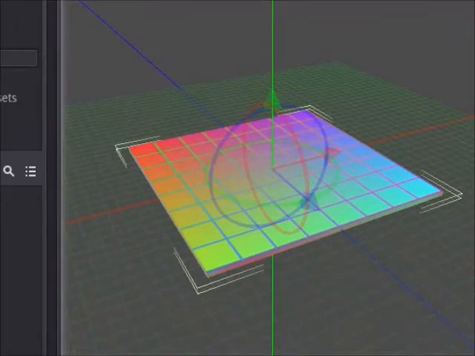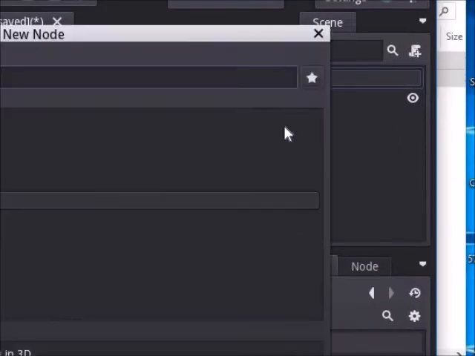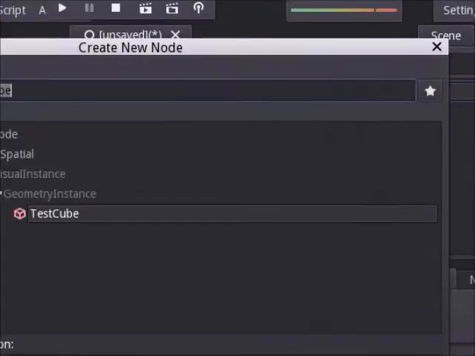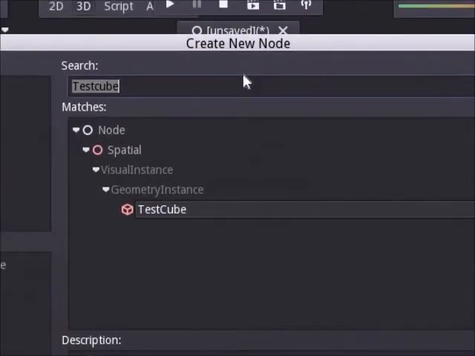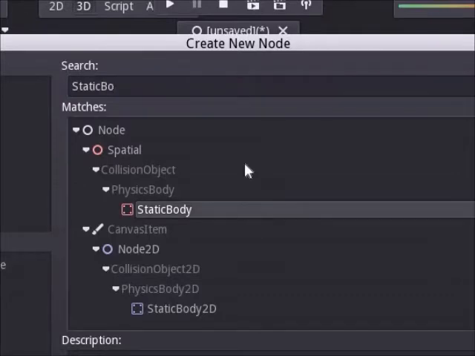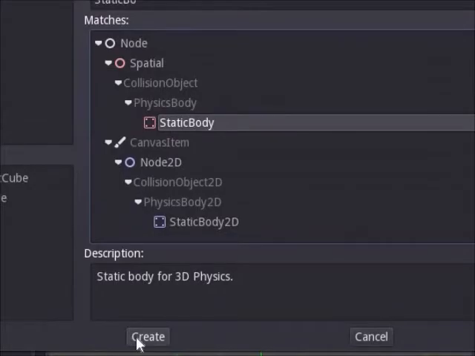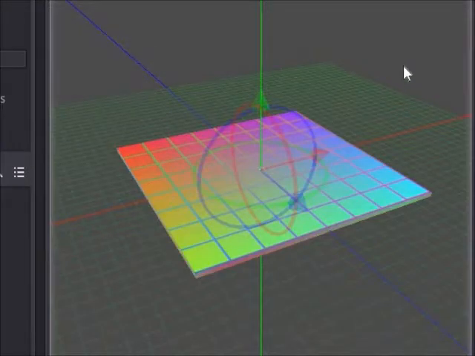And next thing that we're going to do is go back to this node tab, click on the plus, and this time in the search bar we're going to click on static body, and click on that, and click on create, because this is what makes our physics.